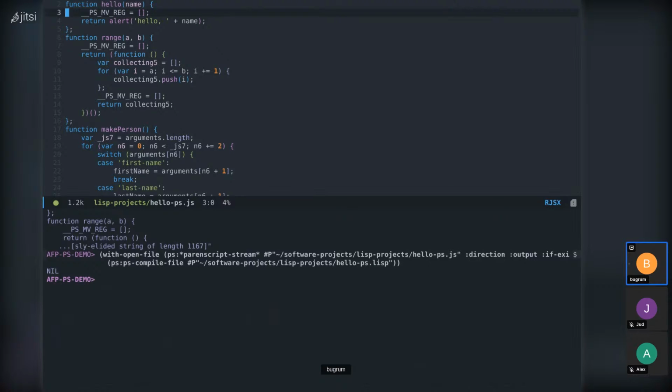Again, folks watching asking what this is all about: I'm not entirely sure what this Dunder PSMB reg is about. I have to go and look into that. That's probably a consequence of the transpiler generated by Parenscript. But in general, you can clearly see that this is fairly close to what we were expecting. Now, the one thing that surprised me is although loop appropriately generated into a correct var for loop, pushing stuff and returning the collection here.